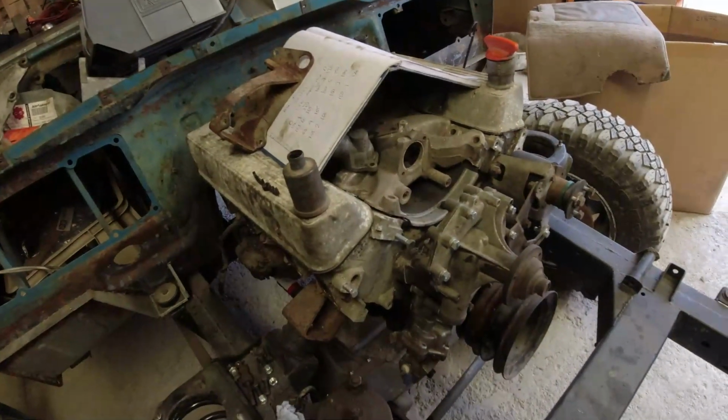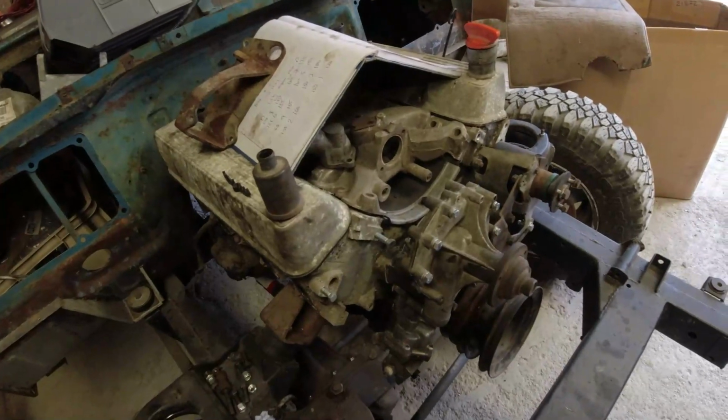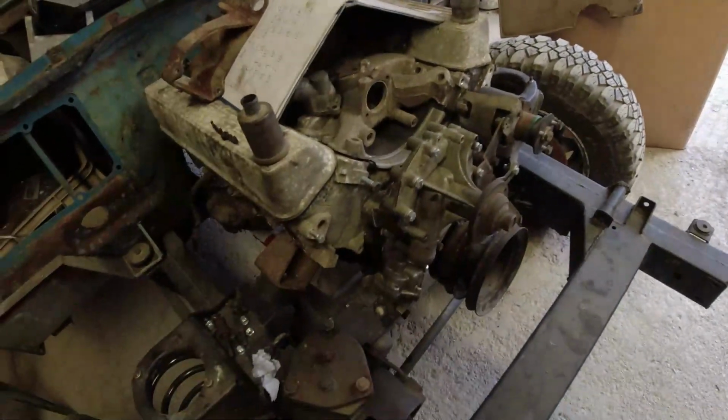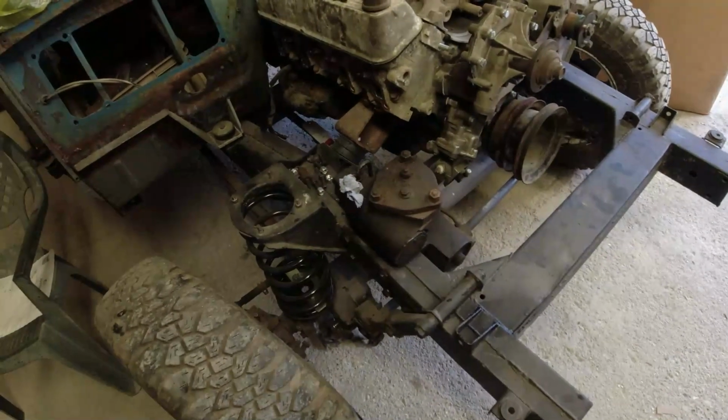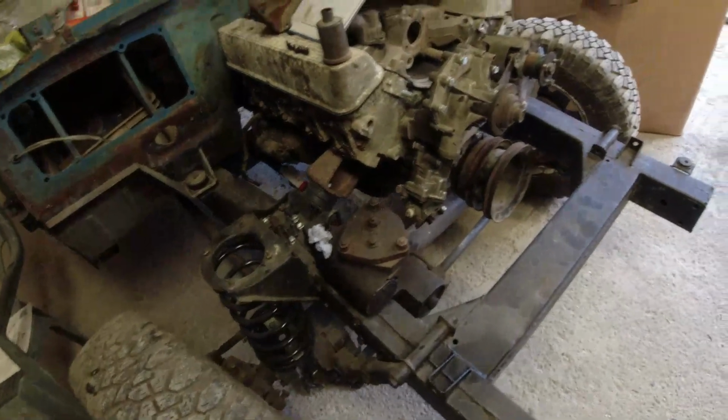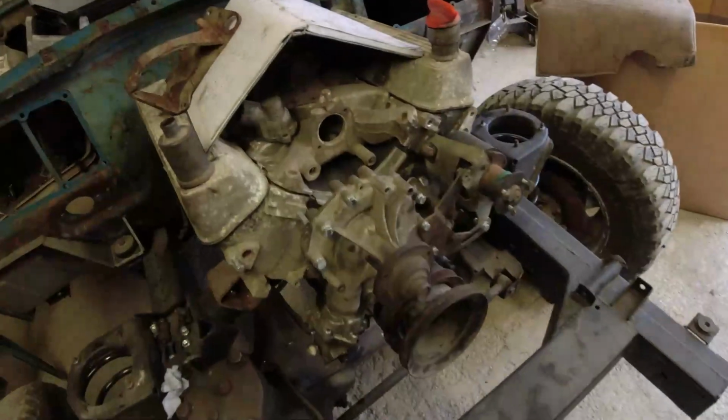Sorry, folks, for those who were rather hoping I was going to run it up on the floor. I'll do it to the next one, promise. It's fun running up V8s on the floor because you just don't want to rev them too hard because they tip over while you're pouring petrol into the top of them.